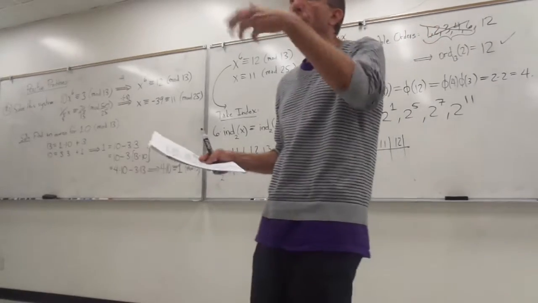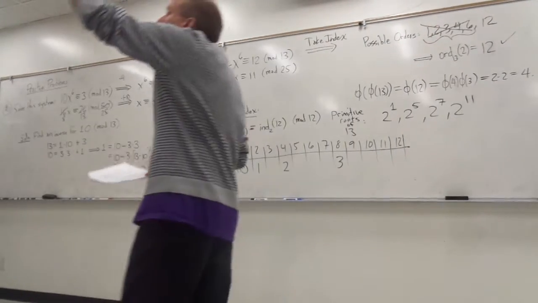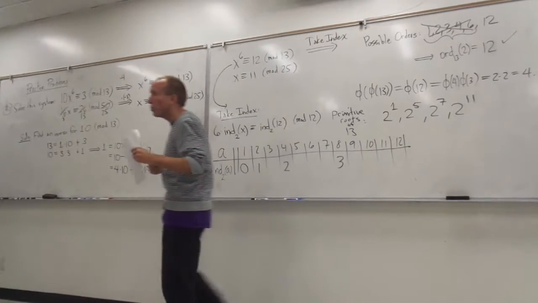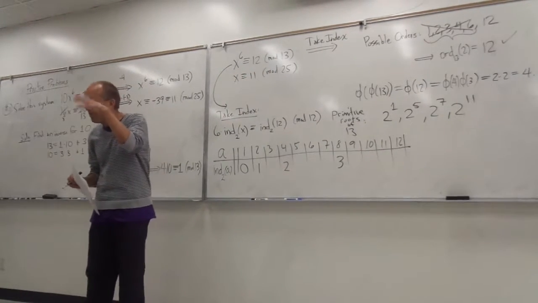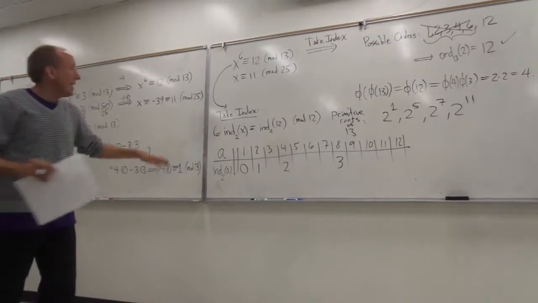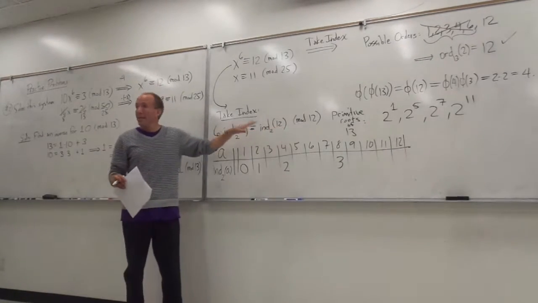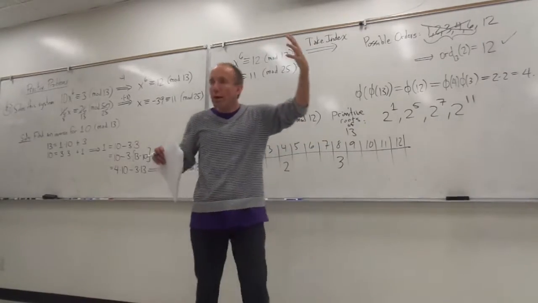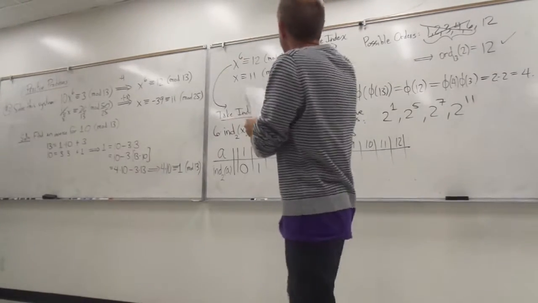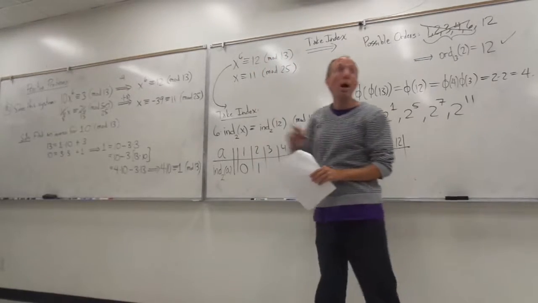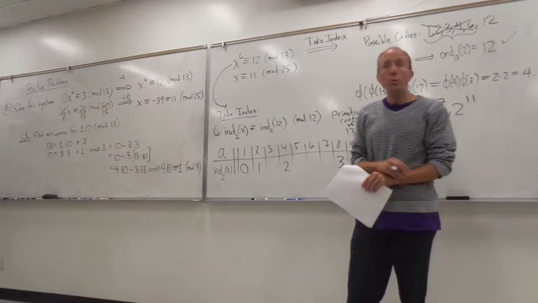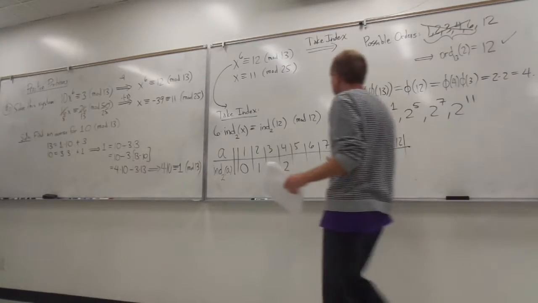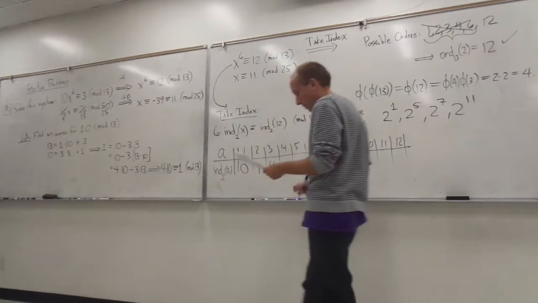Guys, when you're reducing the powers of 2, you're still doing that modulo 13, not modulo 12. People sometimes get confused about which mod they're working in. The index equation is the one that's mod phi of n, but the original equation where you're just reducing things modulo 13, that's the original mod that you're working with. So 2 to the fourth power is 16, but in the world of mod 13, that would be 3. Okay?